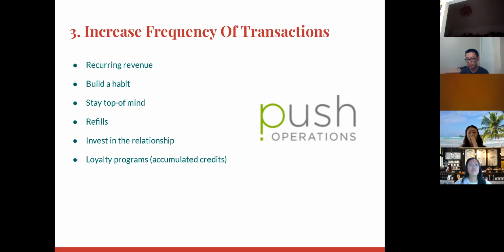Loyalty programs are another great way of doing this for more physical products. So if you have a restaurant, if you're in grocery, that's why you see, like, Costco, you have your membership card, they track your spend. That's how they know if you're coming back, right? Here in Canada, there's Save On More, and you get points every time you shop. You can use those points towards credits and they can discount your next purchase. So that's another thing around loyalty.